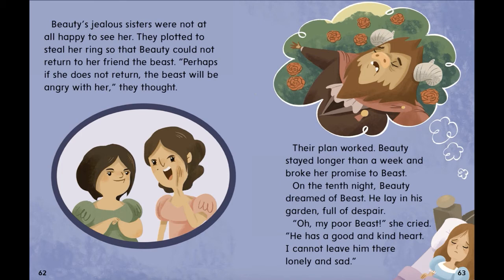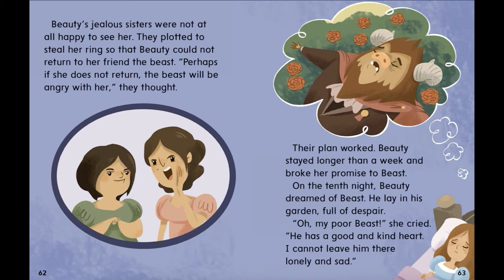As we read, we can compare and contrast the reactions of characters to an event. When Beauty returns home, her father is happy to see her. In contrast, the sisters are not happy to see her. This contrast shows how the father and older sisters reacted to Beauty's return differently. We may have to think a bit more to compare their reactions.